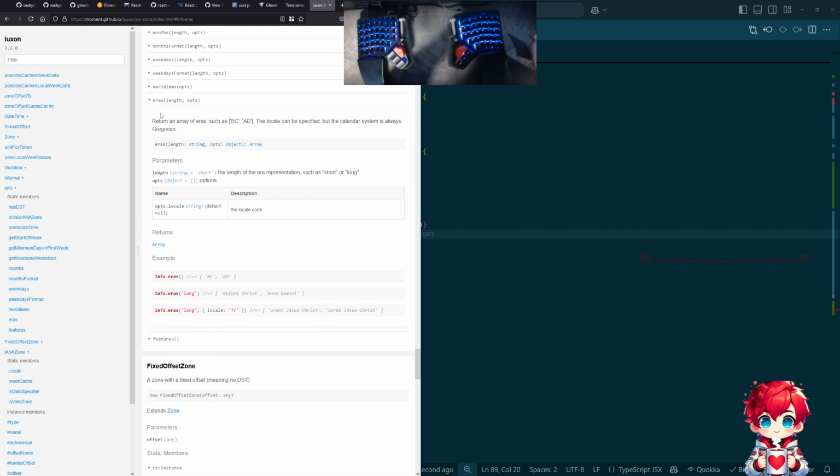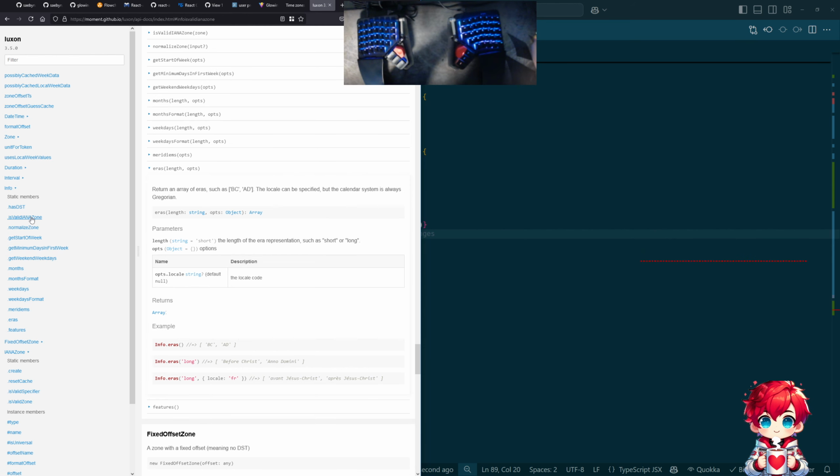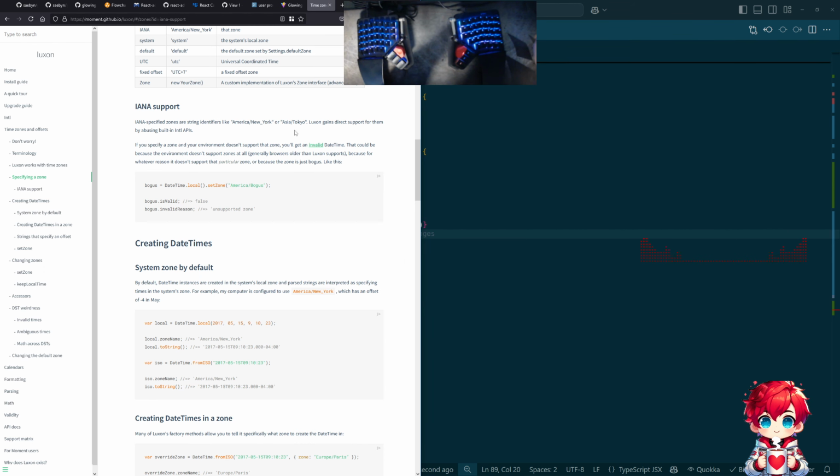Do I want to know? Interesting. Okay. It has is valid IANA zone, but it doesn't look like there's a way to enumerate them, which is fine. Maybe what I should be doing is looking for an already built component.